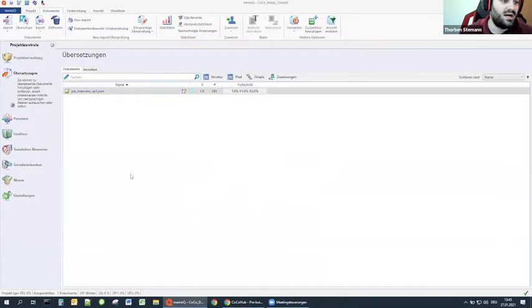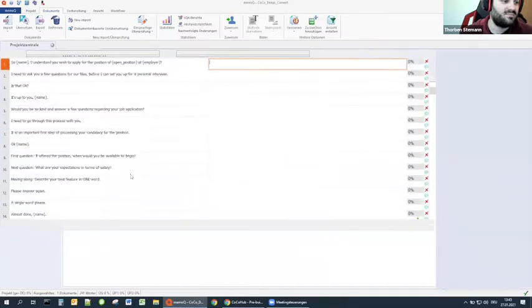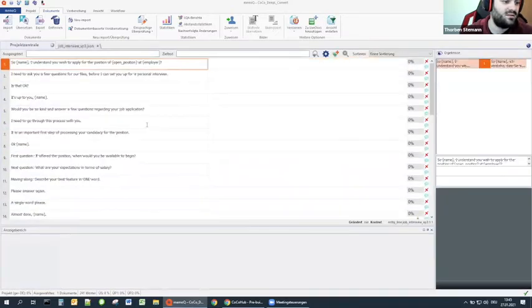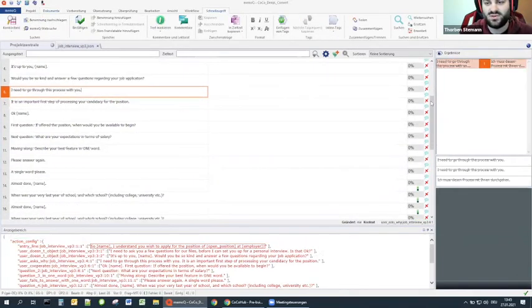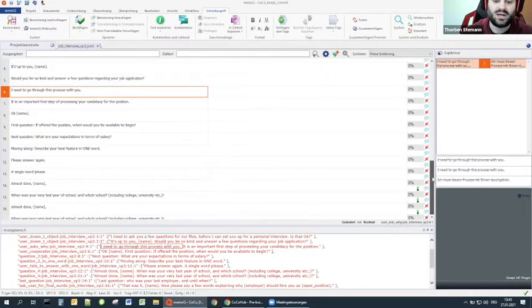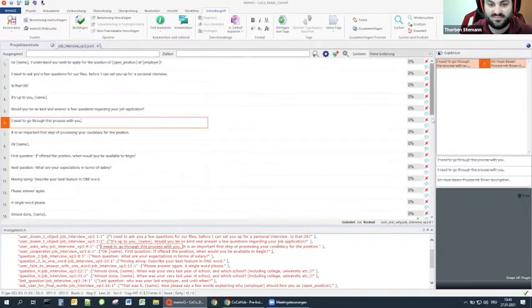And now I can open it like this, and I can see all the contents. So here I can now either translate it myself, or I can send it to a professional translator, which is what we, of course, would recommend if you're doing anything for a client or anything that is outward facing. You don't want to be just half-assing your translations.